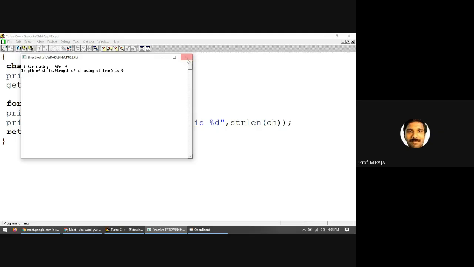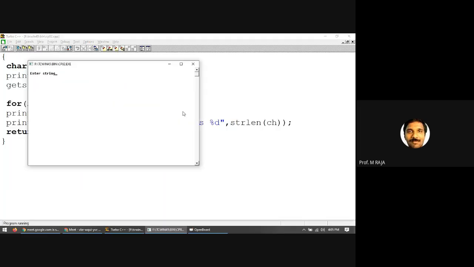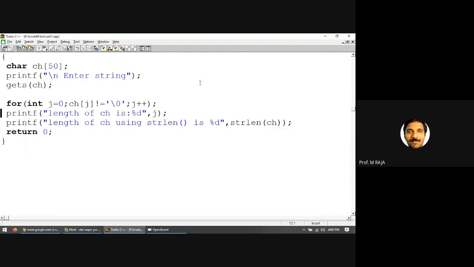In case I give the input, Control F9, 1, 2, 3, up to 14 or 15, for example I type 8 and 9. String length is 15. strlen also gives the value 15.